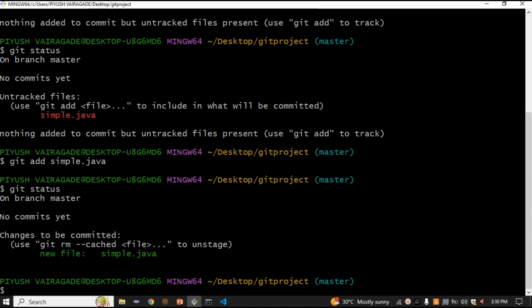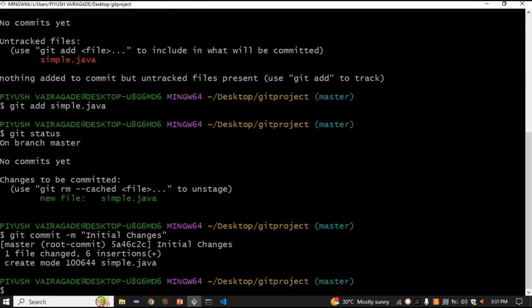Now if you want to commit, that means why you have written this file. This is the simple.java file you have added, but why have you added it, what is the use of this simple.java? So you can write one message for this, that is nothing but the description. For that we'll write git commit -m and the message in double quotes. So for this file it will reflect. I am just saying "initial changes", I have made it for this file, or you can simply write initial changes and hit enter.